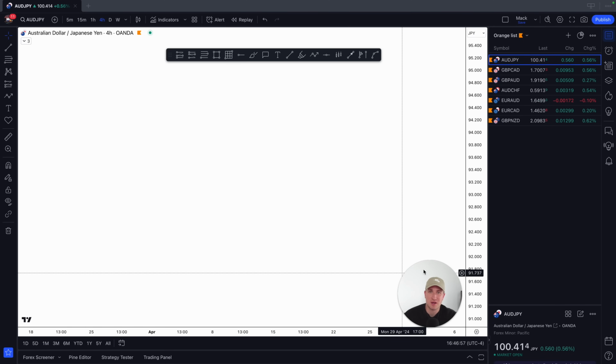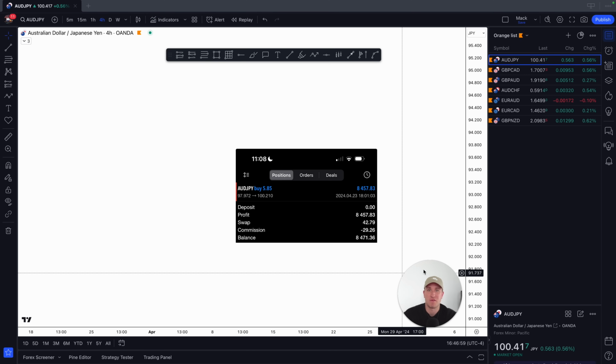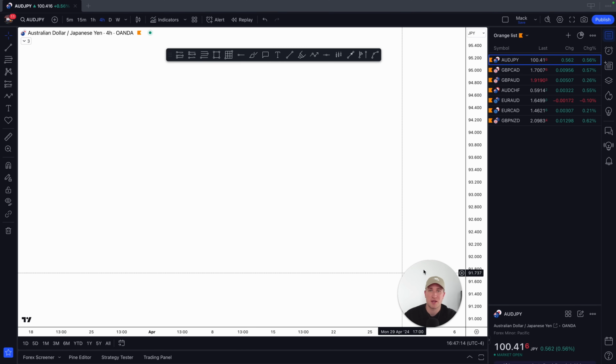The one trade I just took on AUD JPY, I banked 4%. It was a 2R trade, but I risked 2%, so it was a 4% position. I took it on some challenge accounts as well as my personal. The challenges that I'm doing right now are going very, very well. I'm at about 8% on two of them, and then the other one is in profit, but a little bit lower than 8%, but it's doing very well. And then of course I took it on my personal.